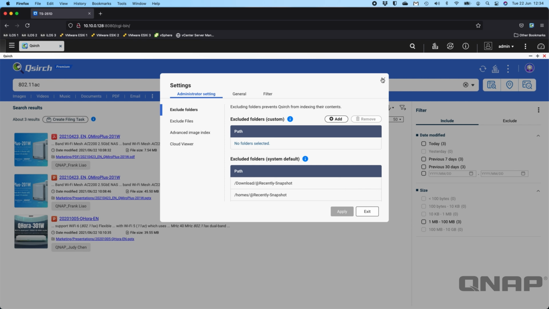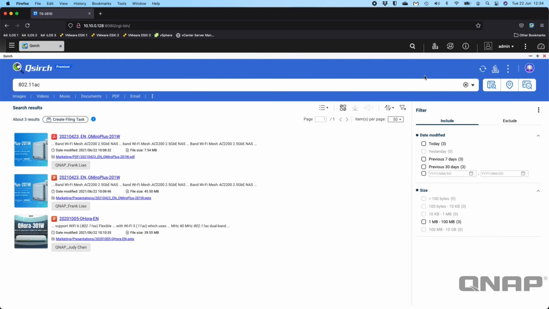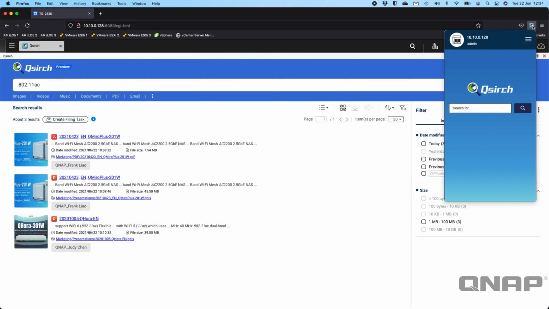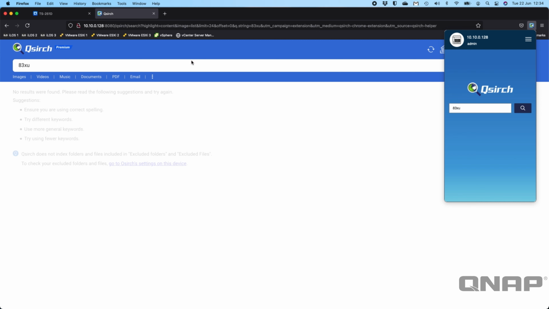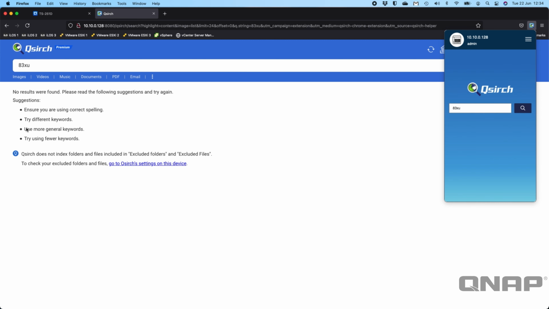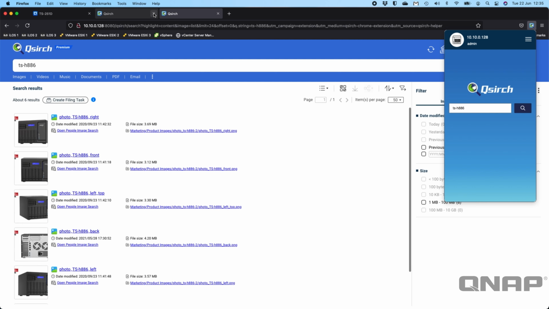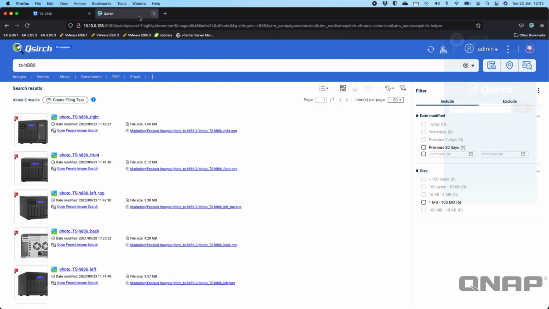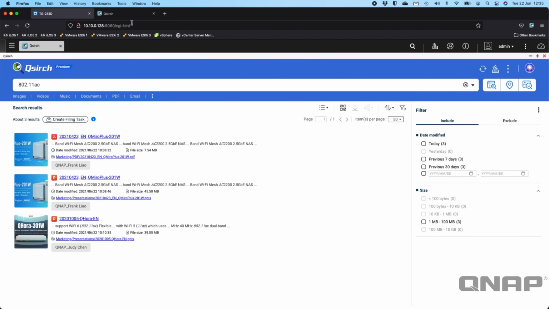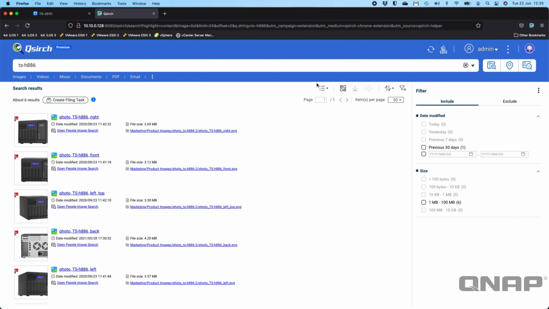So now what I'll do is I'll do a quick search just to illustrate here. So if I go up to the search bar and I want to find all information on the 83XU series that we've got, I can push enter and it will open up a separate browser. Oh, maybe I didn't put any of that content. Let me try the tried and true TSH-886. There we go. So each time you search, it opens up a new web browser. So instead of it being an app within the NAS, it just opens it up directly at the app so that you can see all the information within it.